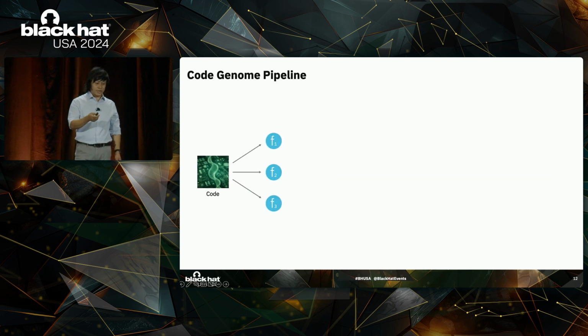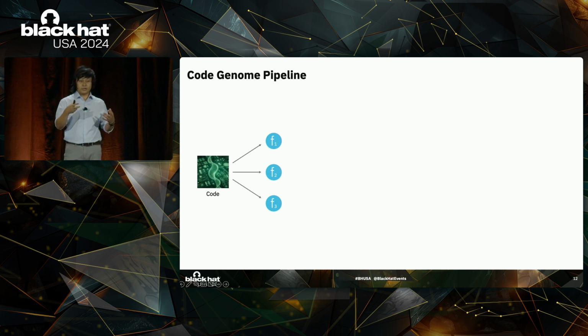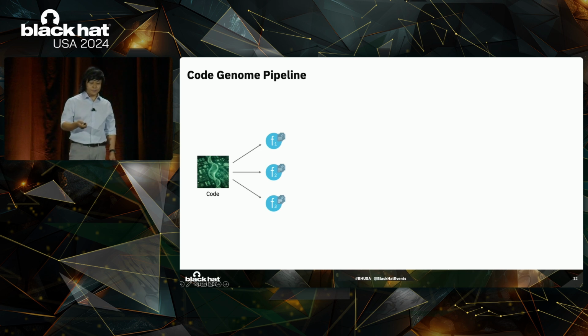So first, of course, we want to extract all the functions from the code. That's the disassembly. And then the goal here is, for each function, we want to compute this code genome that captures the essence of the function, the behavior of the function. And it turns out, usually, that means the code of the function, right? But not just that, it also depends on the data. A lot of the behavior of the function also depends on the data. Sometimes it entirely depends on the data more than the code. And also, sometimes the function calls other functions. So these also need to be part of the genome of that particular function.